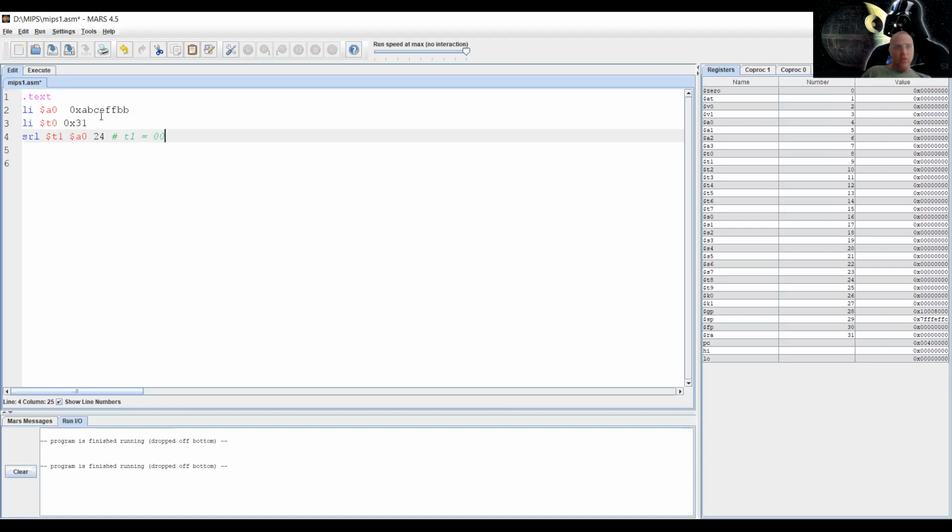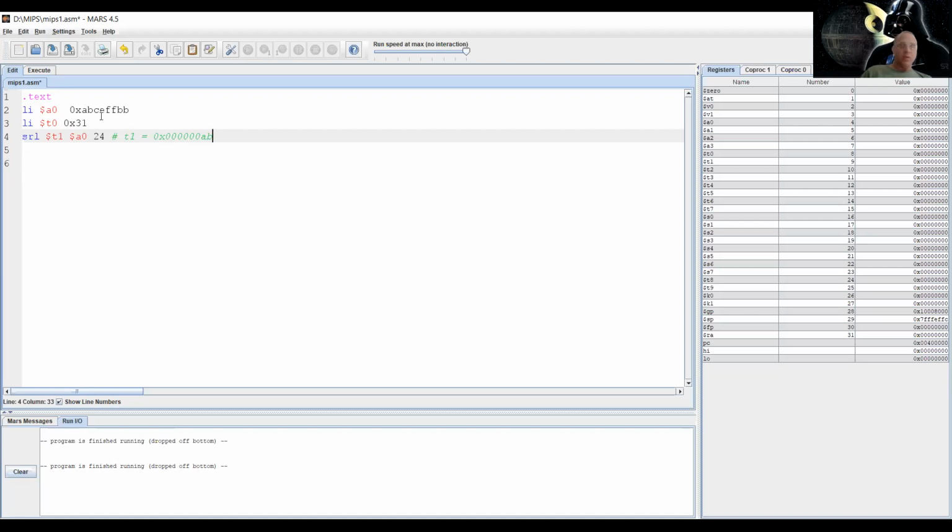So it would be like 24 zeros, 1, 2, 3, no, not 24. Let's write in hex. So 0x, 24 zeros divided by 4 is 6 zeros. 1, 2, 3, 4, 5, 6. And then my AB, because I shifted everything right and it filled it in with zeros.